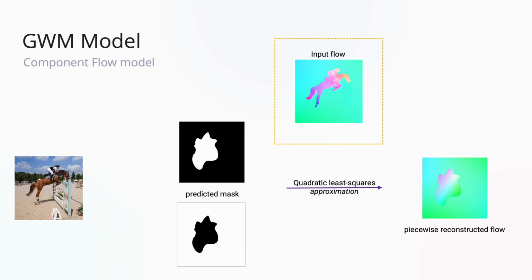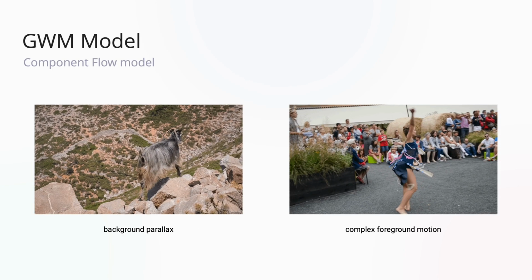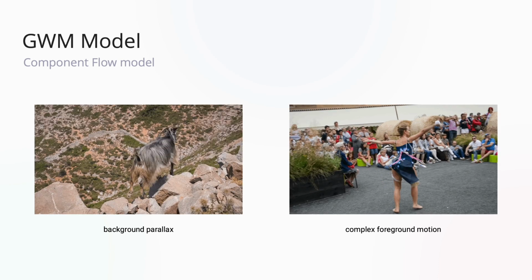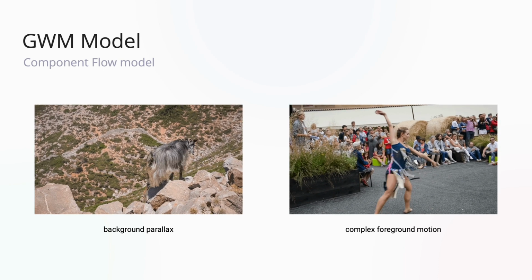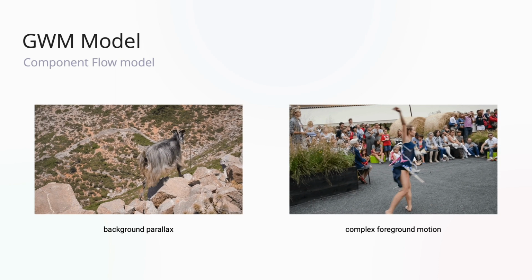If the pixels that move together are not grouped together, the component flow model cannot reconstruct the motion of the scene well enough. This model is capable of learning binary segmentation from motion, but in real-world scenarios, modeling foreground and background motion with one component each leads to suboptimal results. For example, a single component cannot explain the background when there is a parallax effect. Similarly, for complex foreground motion, a single component will have difficulty to explain the motion fully.